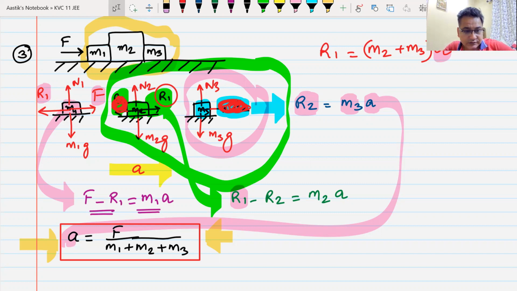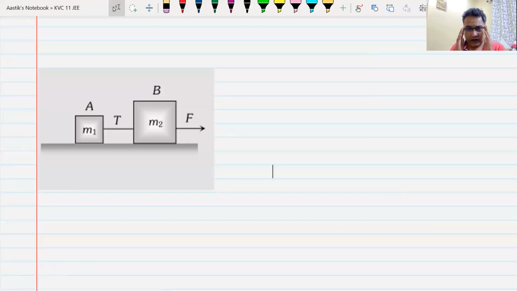So let me give you a question. I think I have it already here. I will just take a picture, and instead of me writing, it's better that I show you a picture. So this is the case here. I have two blocks. They are not touching each other, but instead I have a string connecting them. Now, how many strings do you see in this diagram? How many strings are there?